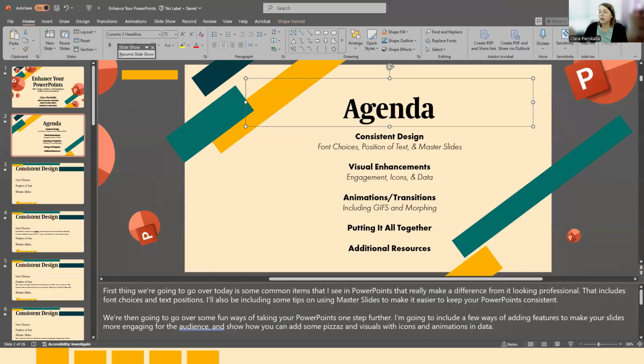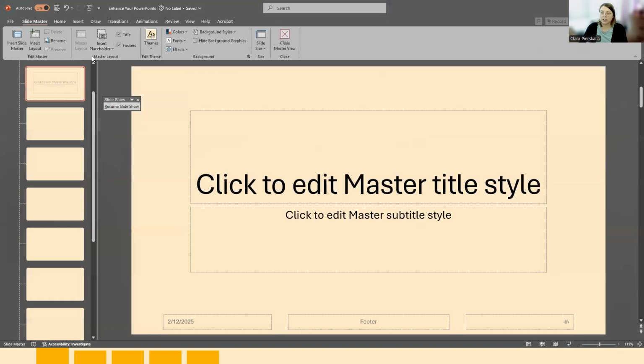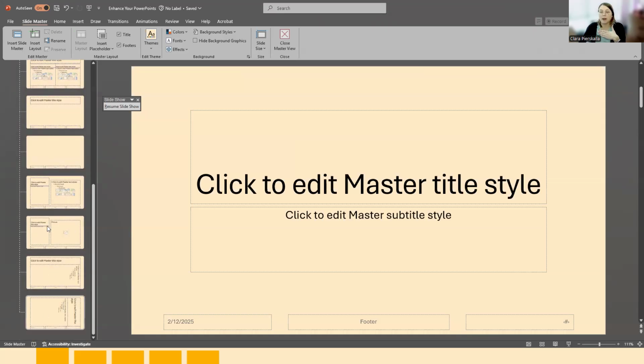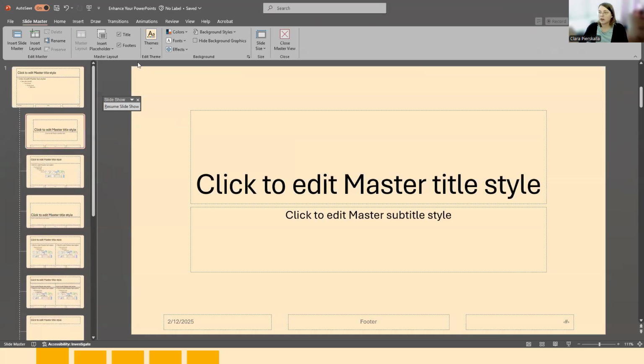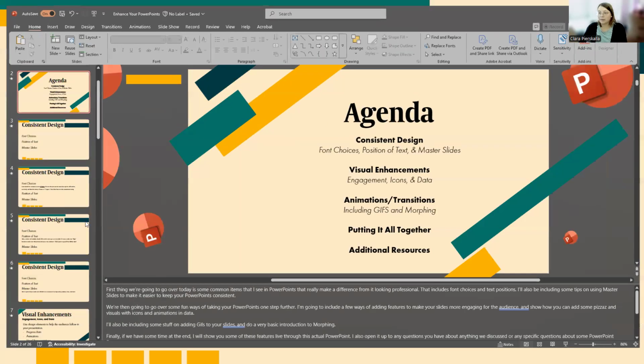But in order to see where master slides is, you just go to that view function at the top, and then under master views is slide master. You click here, and this is your master template for your slides. You can see I made the slide template master have the same color background, just to make it easier when creating this presentation. And you can see all the different types of formats that you can edit on there. So that's the basics. Then you close master view and you get back to your own PowerPoint.